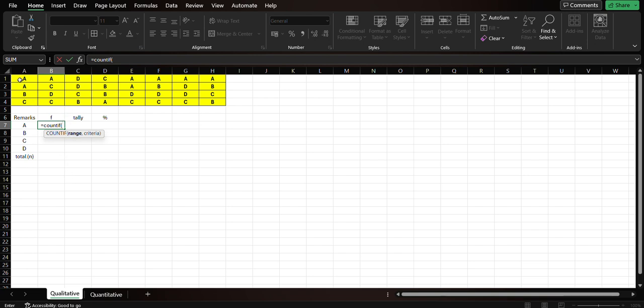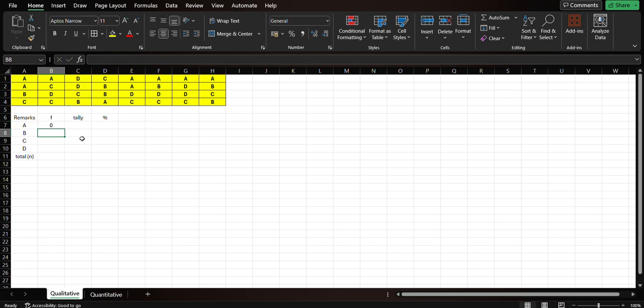The use of COUNTIF is to count in this range, which is your data, the set of our data, how many A's are there. Again, COUNTIF has the range, and then the criteria is A. We are expecting that the answer would be 9.